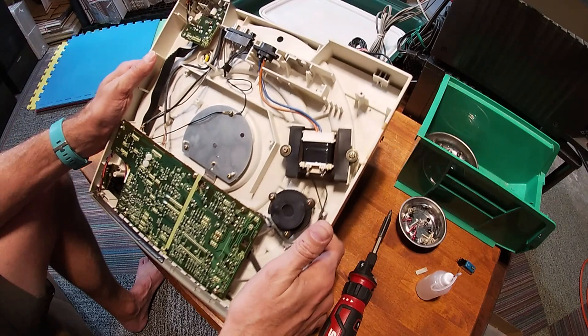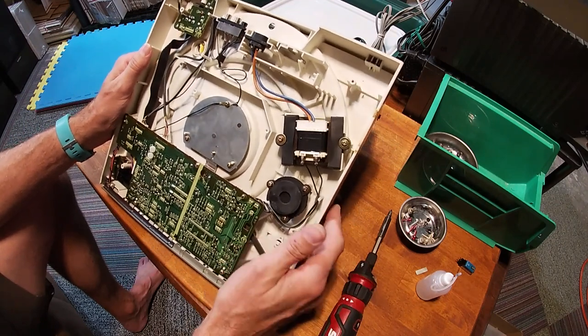That's all she wrote. That's all that's there. And I found my piece. Now I'm putting it back together.